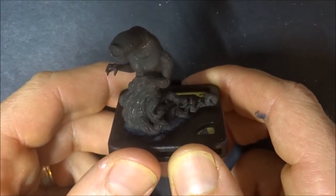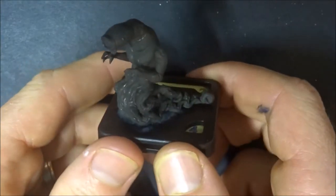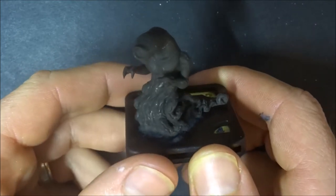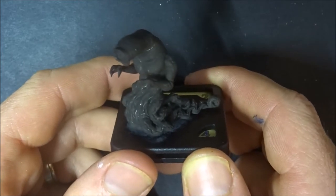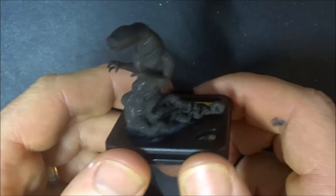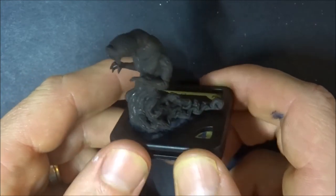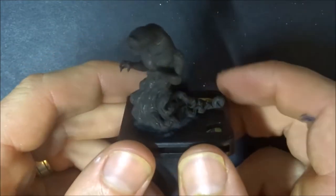From the plastic canvas, and welcome to another Mansions of Madness miniature painting video. Mansions of Madness is a co-op exploration game where players take on the role of paranormal investigators, going into different locations to investigate some strange events, trying to get to the bottom of what's going on. Being a horror themed game, there are lots of bad guys to go up against, and this here, the crawling one, is one of those baddies.